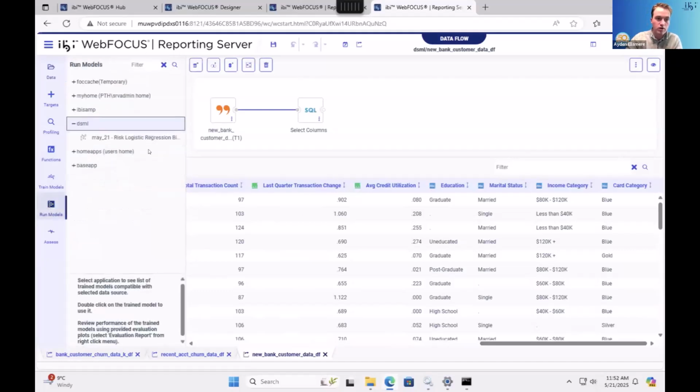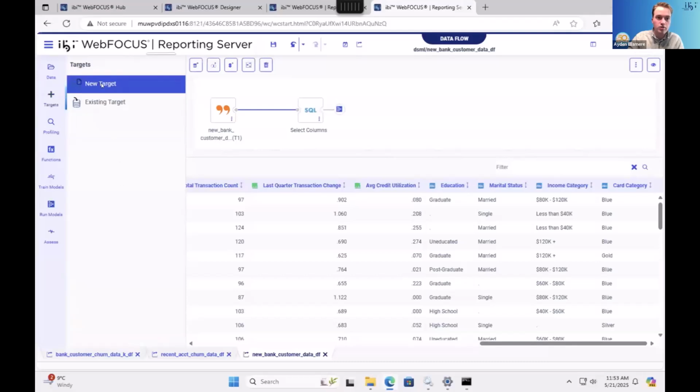So when I click run models, you can see that May 21 appeared. When I was on that other data set, it wasn't appearing because it didn't match the kind of columns that are expected. It doesn't have to be 100% match, but it needs to see some of the same columns for it to show up as an option to run this model against new data. So again, no risk label here. I want to append that with our pre-trained model. All I need to do is drag that onto the canvas. See it's attached to the SQL select here. And then in this case, I'll complete the flow just by writing it to a new target.